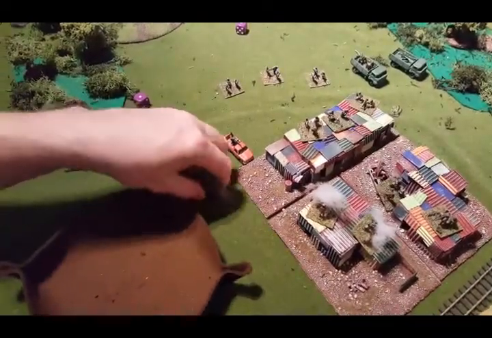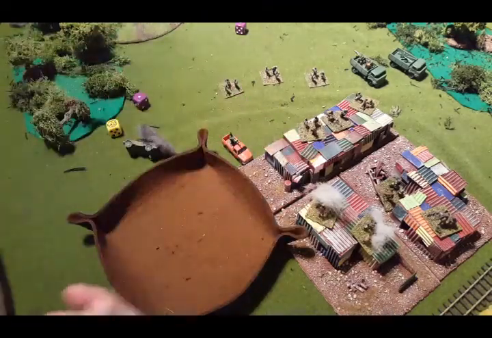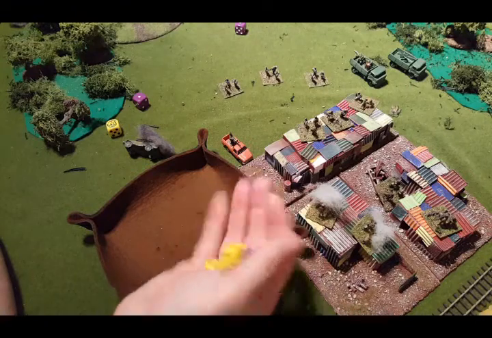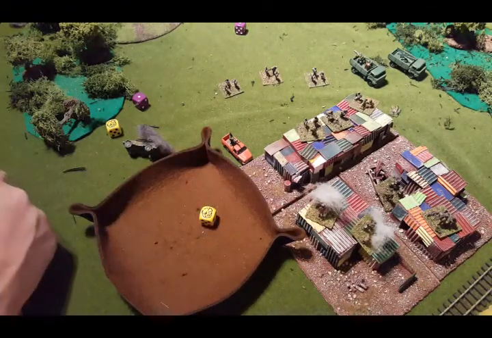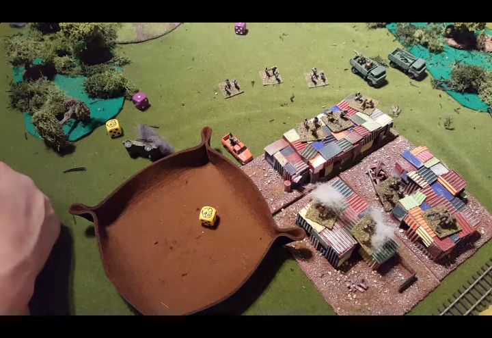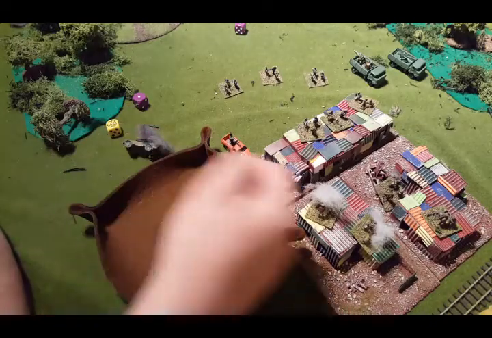Just move that out of the way. There we go. So I'll do the HMG, truck-borne HMG into the town. So that's going to be a 6. Goes up to a 7 for being a HMG. It's not moved, so we'll find it into the template. It goes down to 6. That's going to be a dead militia base.